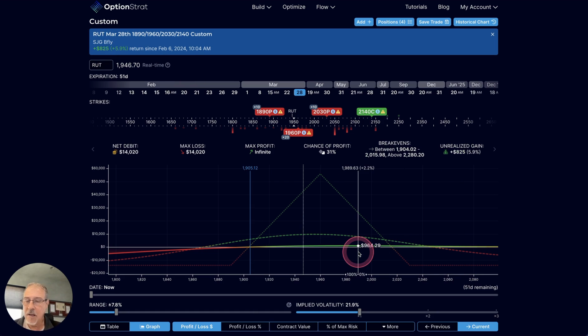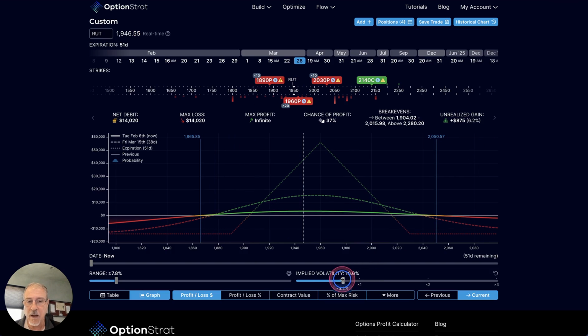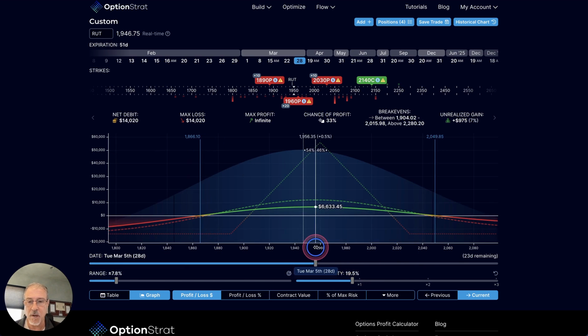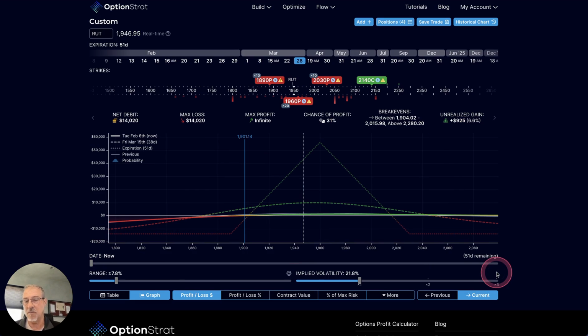And again, one of the awesome things about OptionStrat is I can play all the what ifs. What if volatility drops further? Well, this trade's going to become more profitable quickly. What happens as time marches forward in the trade? All of those different things are things that I can easily model out, which of course is the value of OptionStrat. But now let's talk about the adjustment part.